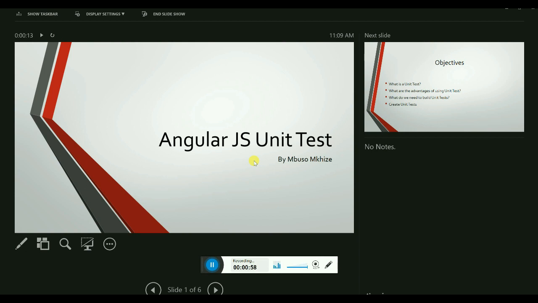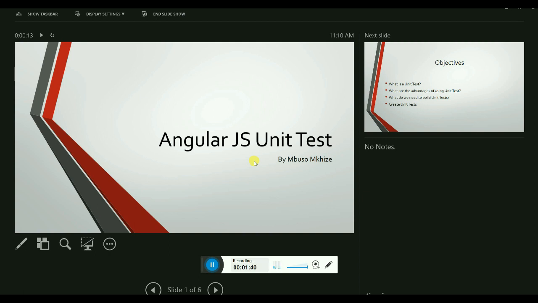Hi. So I've been doing a lot of research on Angular unit tests, and today hopefully you go away with a sense of what unit tests are, especially if you haven't fiddled with unit tests, and how you would go about starting or building a unit test. So my session is mostly going to be about creating it. So we're going to dive real deep into the code. So for any of you non-coders in here, I'm sorry.